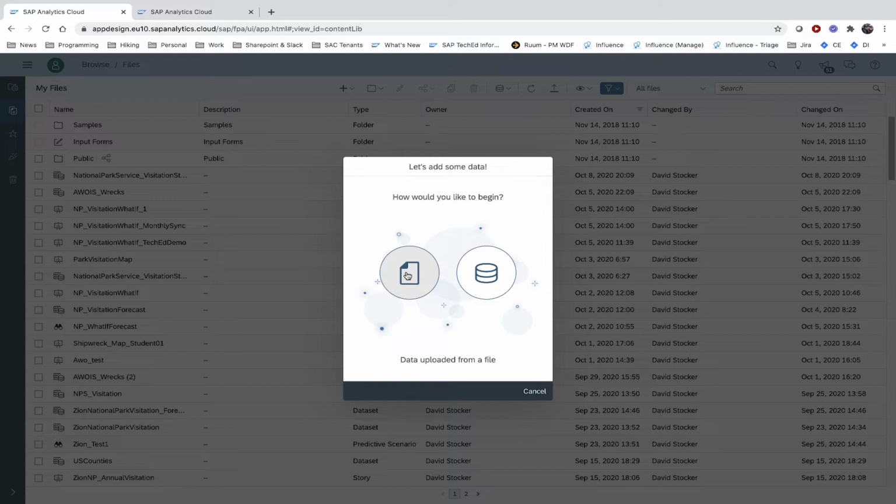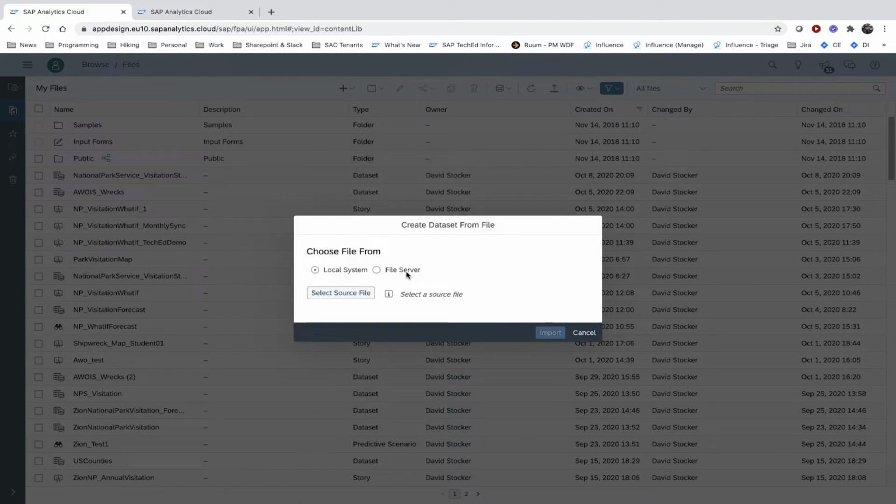In fact, I want to upload the file used in the workshop ANA 363, which is a data set full of US National Park visitation statistics. Of course, I select from source file.